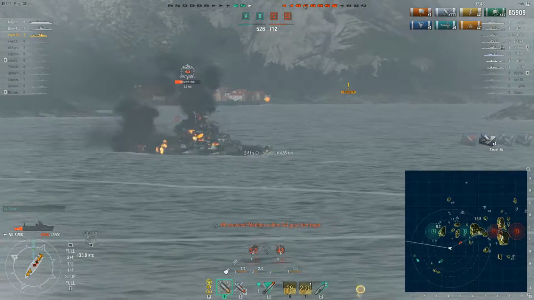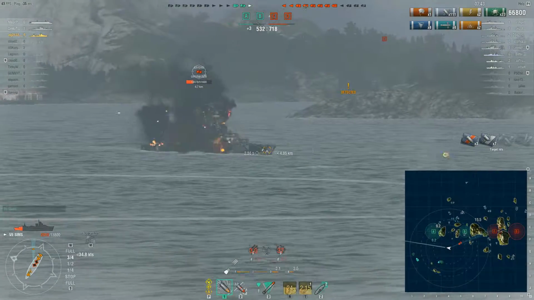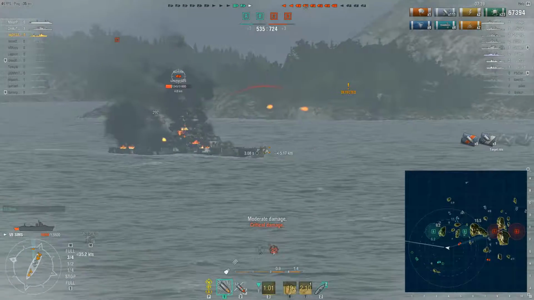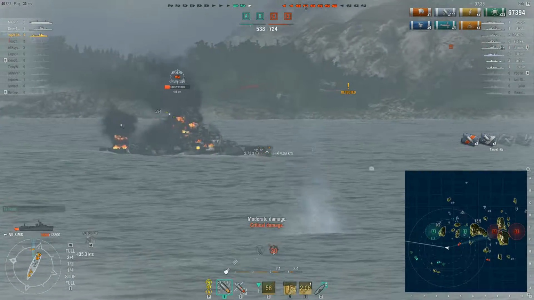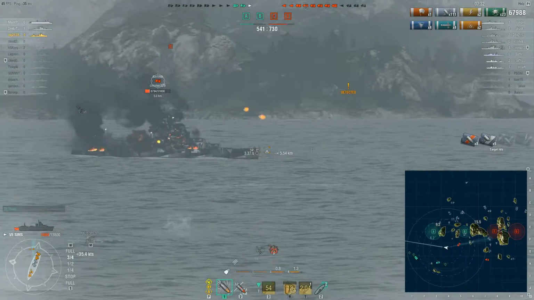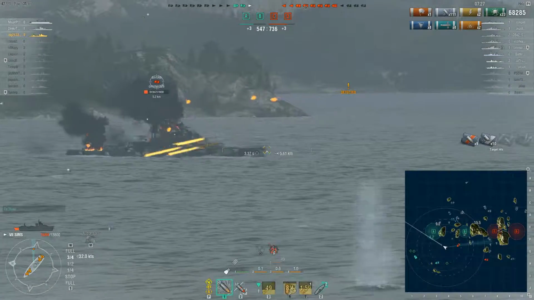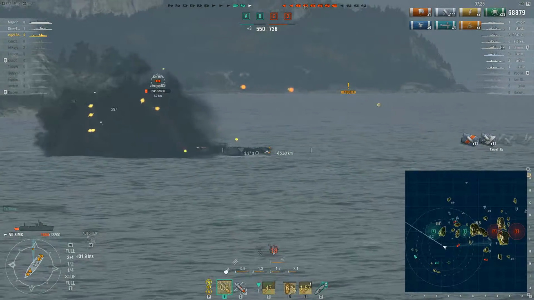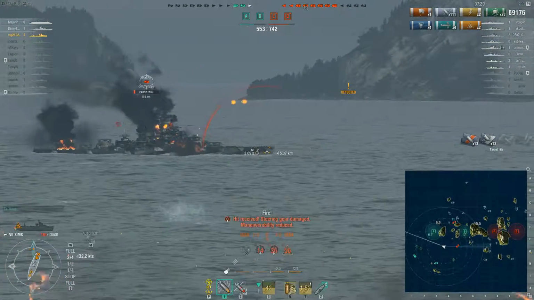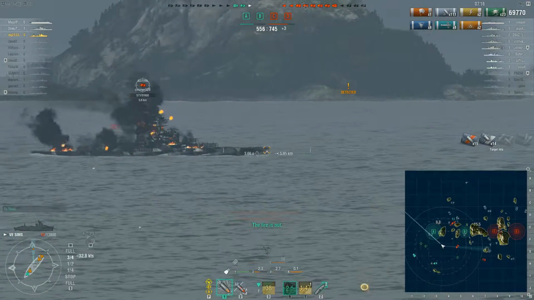Knocking out my propulsion, but my commander has last stand, so I can still maneuver and get further away from him. But he is doing constant damage to me, and I don't think that I will survive this. But let's see. Burning. Oh, we are burning as well. Our damage control is still on cooldown, so now let's use it.